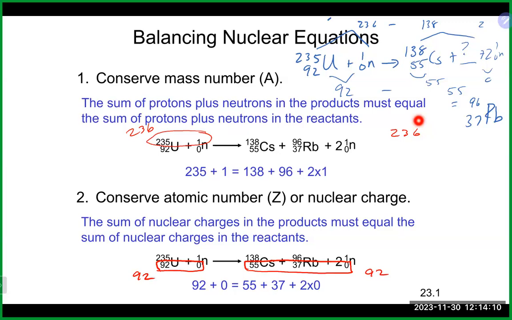Now, there's a couple of terms that are also used when we do these types of equations. That's important when you are writing out the balanced nuclear equation yourself. In nuclear chemistry, when they say it decays through alpha decay, that means the alpha particle is coming off on the product side. If it emits an alpha particle or emits a beta particle, that also means the particle is going to end up on the product side.